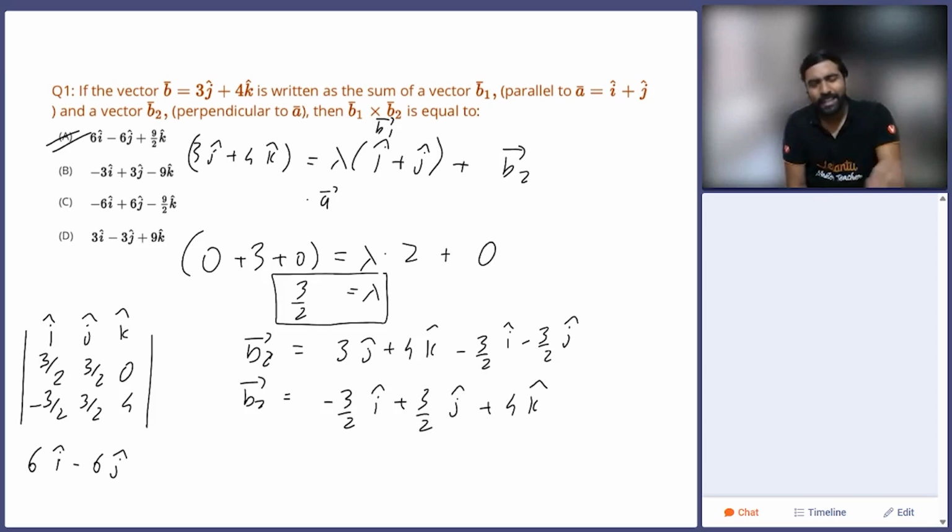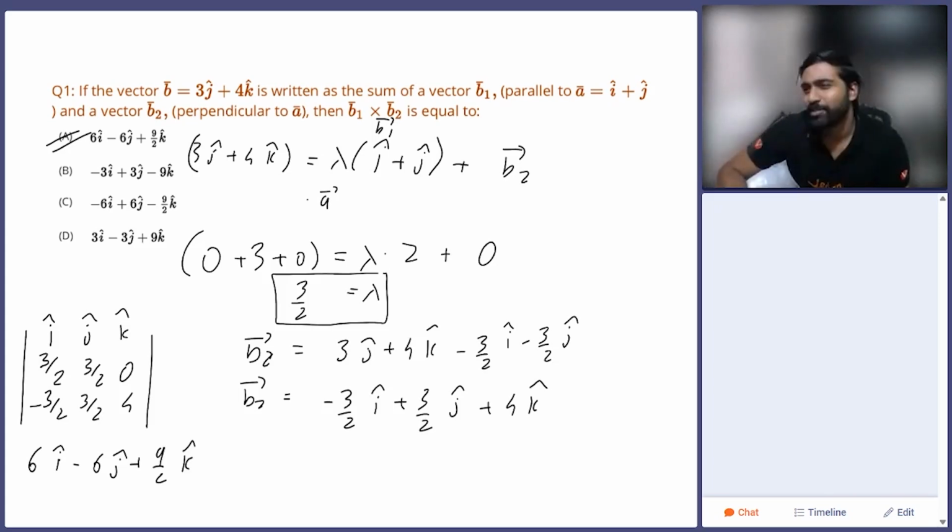Just for the sake of it, what is k cap? 9 by 4 minus of minus 9 by 4. That's 9 by 4 plus 9 by 4, 9 by 2. I can say it is 9 by 2 k. That's option A, the answer for this question. Very simple, basic knowledge of dot product and cross product application. That's all there was to this question.